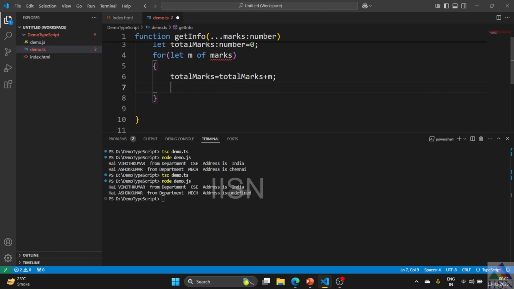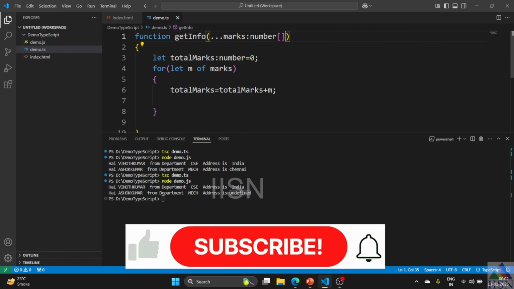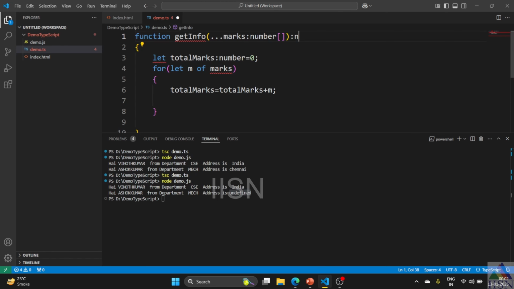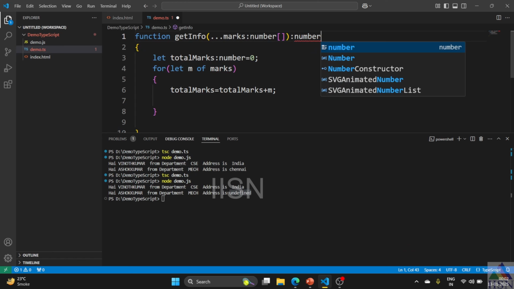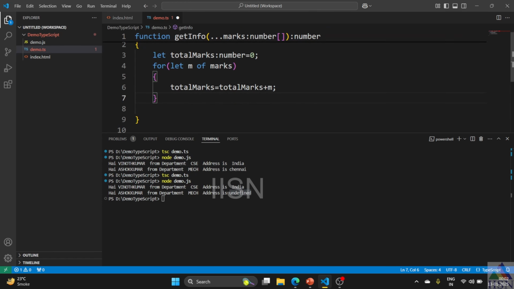Got it? Okay, done. Now I'm just going to return the value. The marks should be an array, right? Now I'm going to return the values as number.